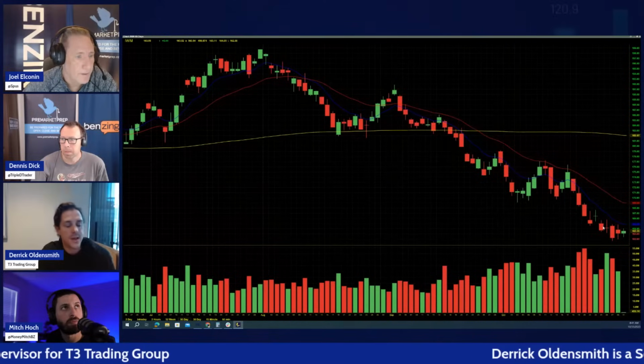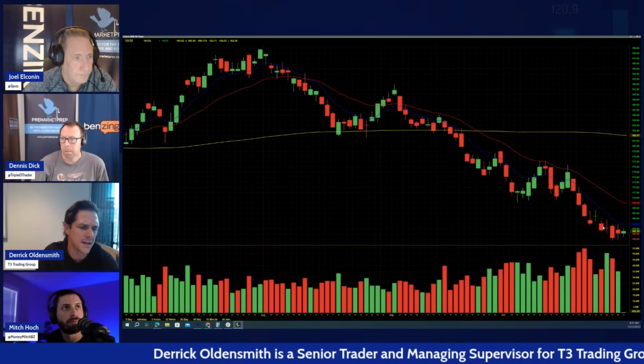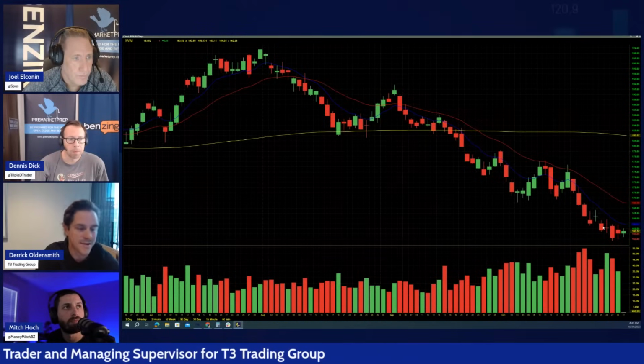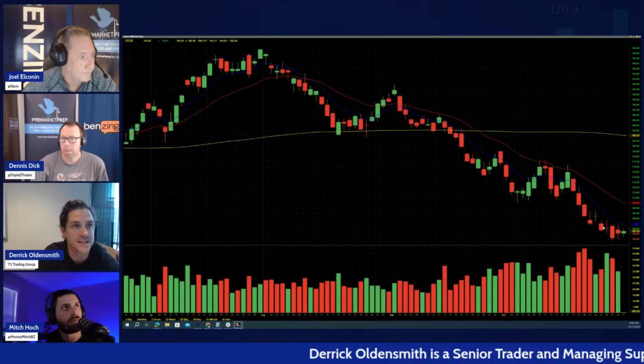I would say broadly, positioning is pretty neutral at this point. We're coming into the end of the month. We're supposed to see a pension rebalance here at the end of the month that could lead to $5 billion in buying from pension funds just with their normal rebalances, but that's into a whole bunch of CTA selling. Yet we all know November, December tends to be very strong seasonally.